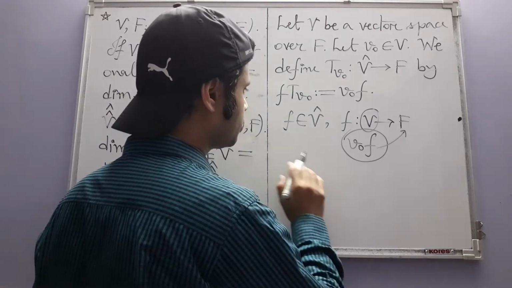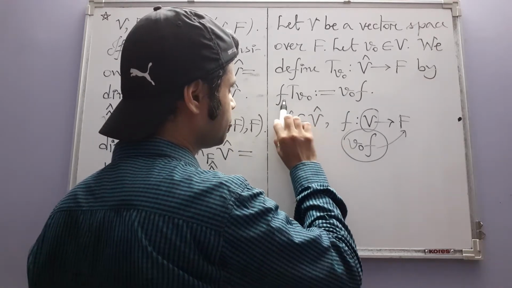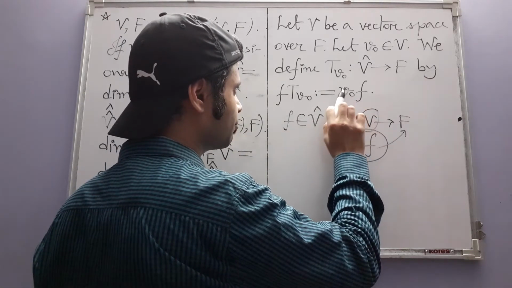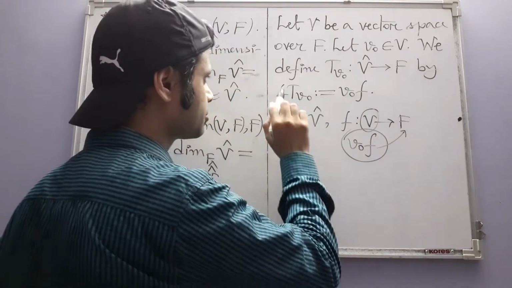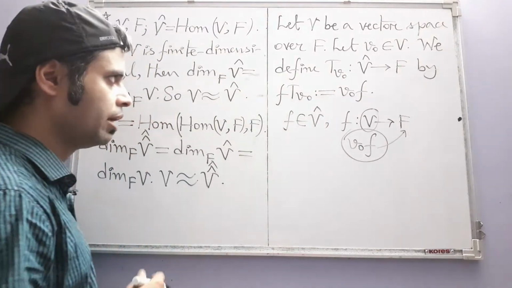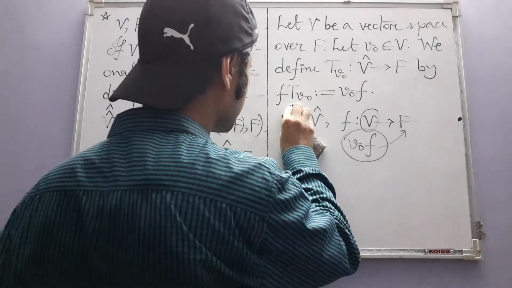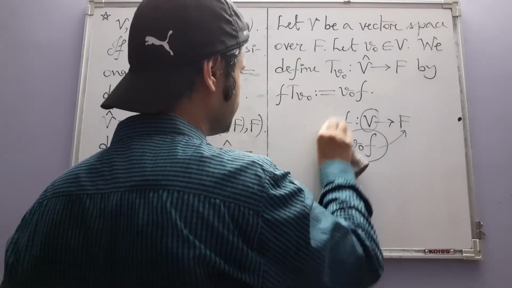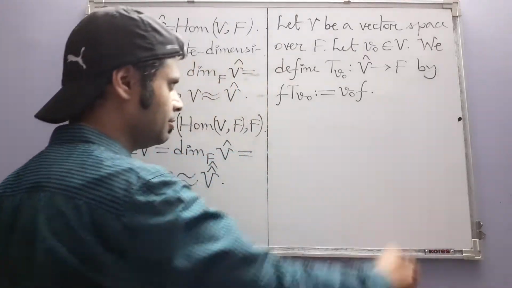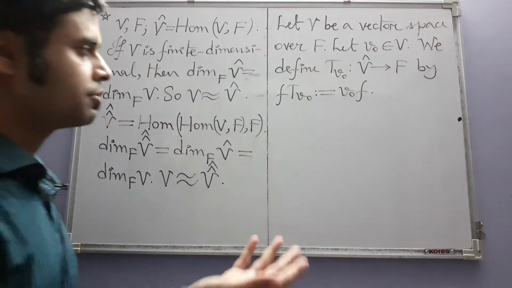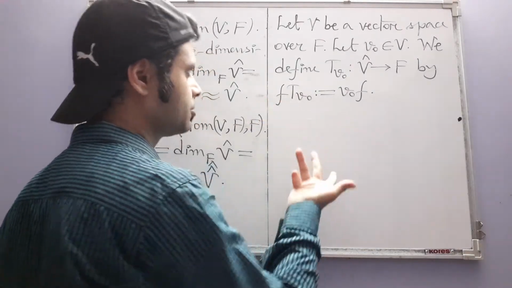And one more thing of course is that if we have chosen a linear functional f, then for that linear functional, its value at some particular vector v naught is a unique field element. So that is why t v naught is a well defined function. And all these things of course we are not going to actually write here. We will just simply mention that t v naught is well defined. And you can of course understand why we have written t v naught here, because this function depends on v naught.